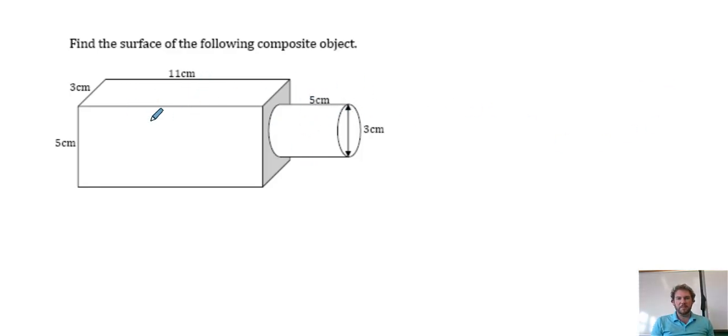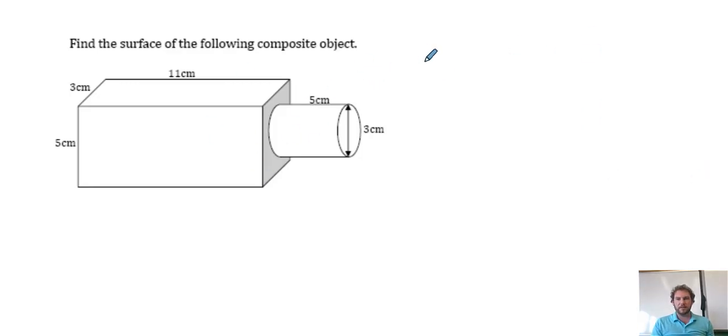So if I think about the 6 faces for a second, and I just look at it from the right here, what will I see, right? I'll see a rectangle that's 3 by 5, because yes, there's a circle here, but if I'm looking at it just as 2 dimensions, that circle is inside that rectangle. So it's still just going to look like a rectangle. If I couldn't see the edges of the circle, it's still just going to look like a rectangle. Right? So if I wanted to do the area like that, I could.